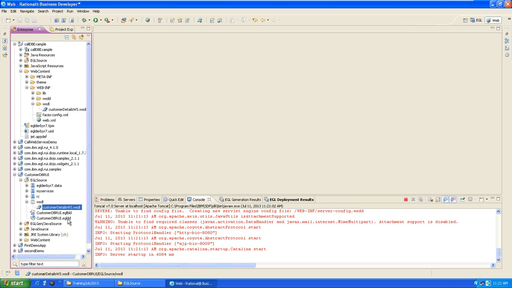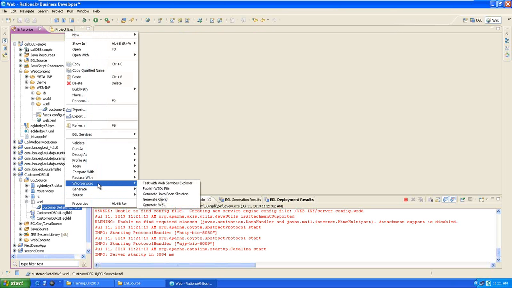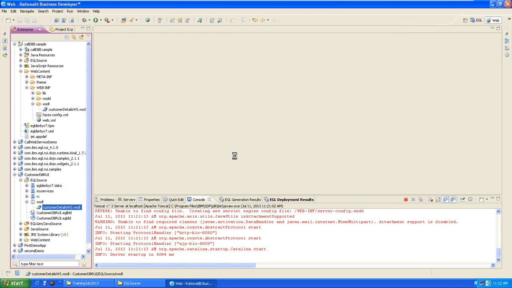Just select your WSDL file inside your RBD tool, right click, and if you see web services, and then test web services explorer. Before directly calling, we want to make sure that this WSDL file has been successfully deployed on the server and working fine. Now let's first test this WSDL.